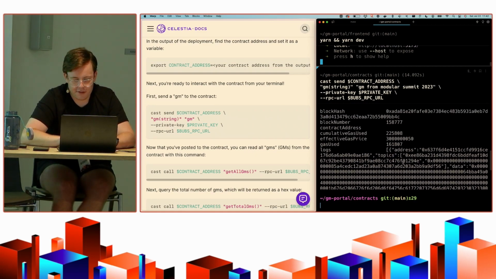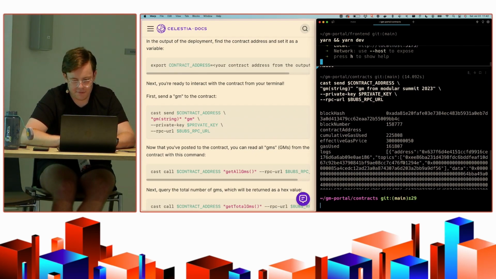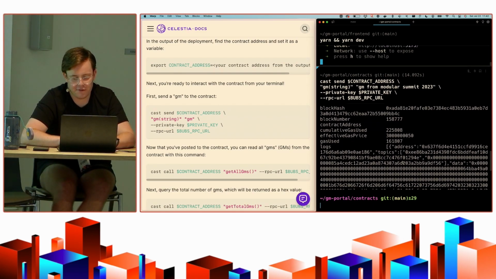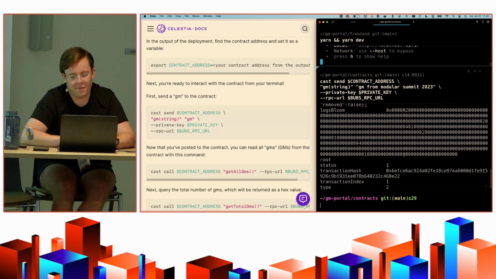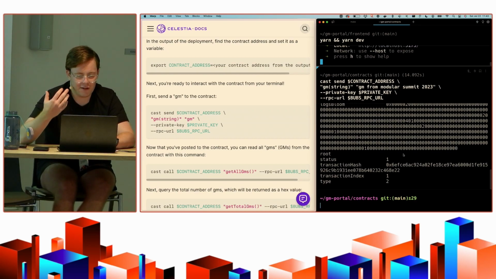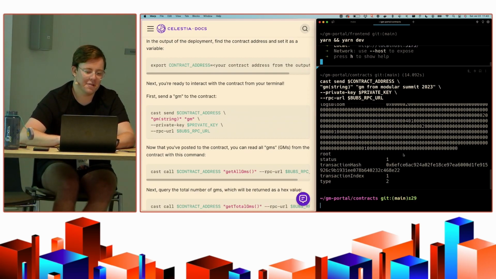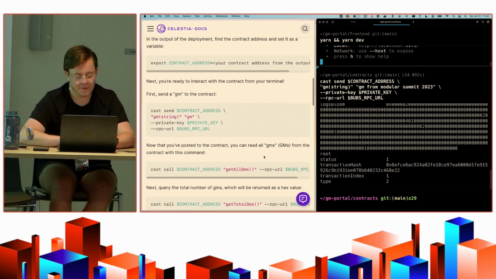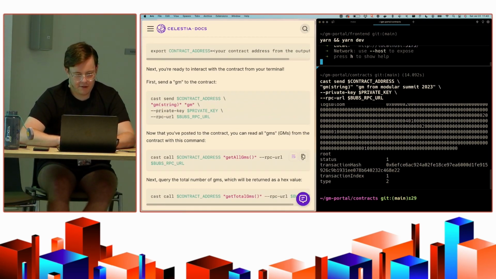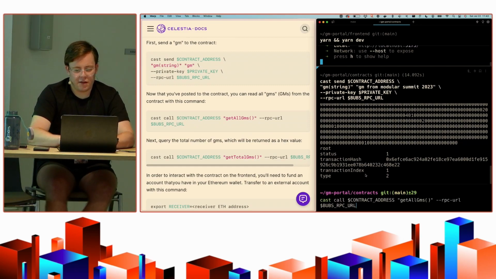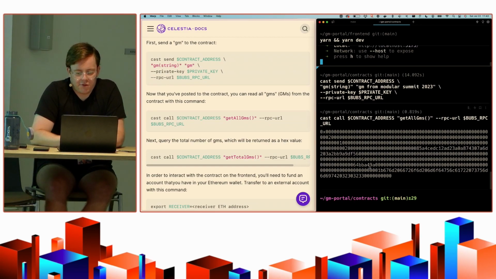We can see the transaction hash, a bunch of information about the actual call itself, logs, gas used. If you have been an Ethereum dev in the past or ever played around with this, it should look familiar and hopefully is a little refreshing. The next thing we can do is use a getAllGMs call to retrieve the actual data from them.